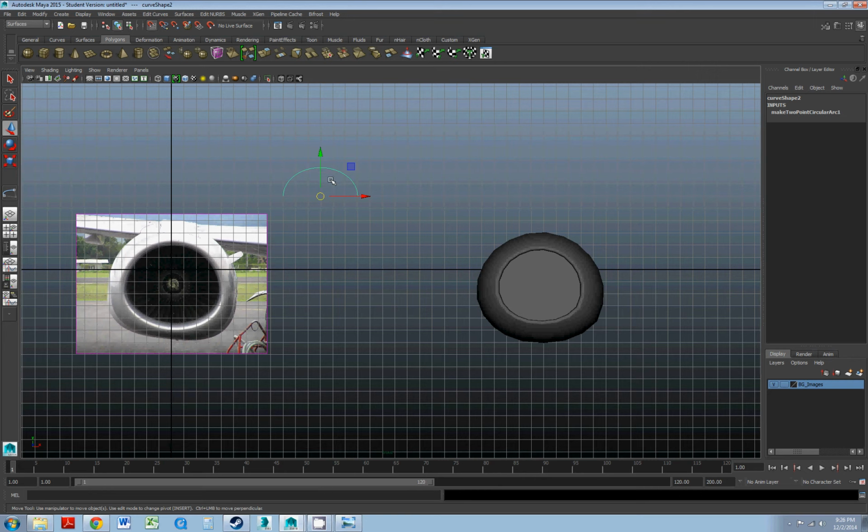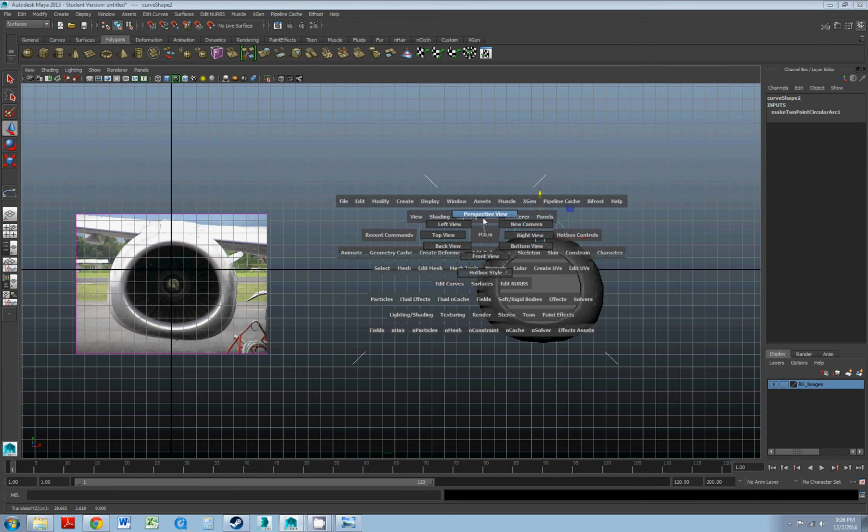So that's kind of the rough basis of the engine mount. Let's turn off that snap. There you go. And again, I'm just looking at my reference photos and scaling this thing to the size I think it needs to be.